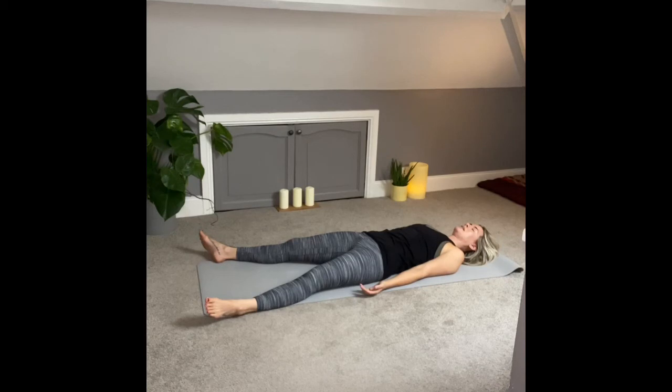Allowing any tension from here to melt down through the glutes, down into the earth. Letting go. Bring your awareness into the belly, your belly soft, lower and mid back. Releasing any tension down through the mid back here. And bringing your awareness up into the shoulder blades, into the shoulders. Allow your shoulders to melt open a little deeper.